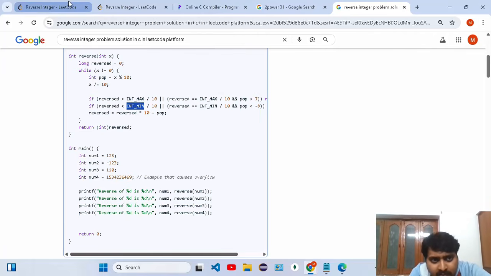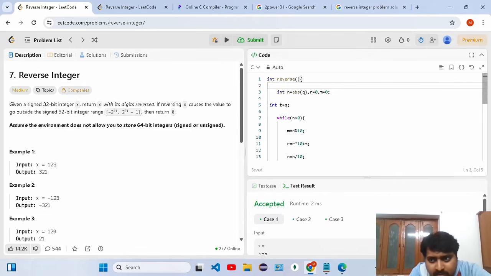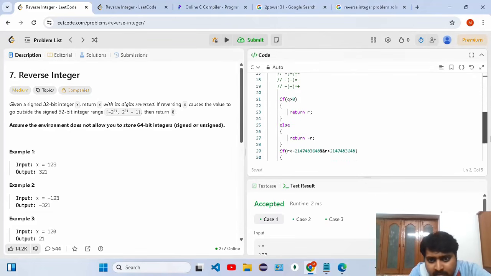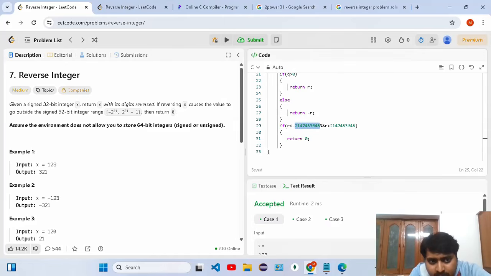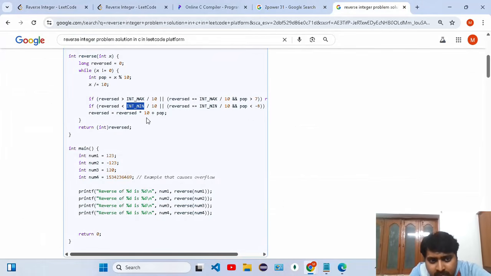I just calculated that, nothing else I did here. See what I did here. Instead of that I wrote a value here, but he wrote INT_MIN. INT_MIN means the minus value, INT_MAX means the positive value up to this only. That only he wrote here.